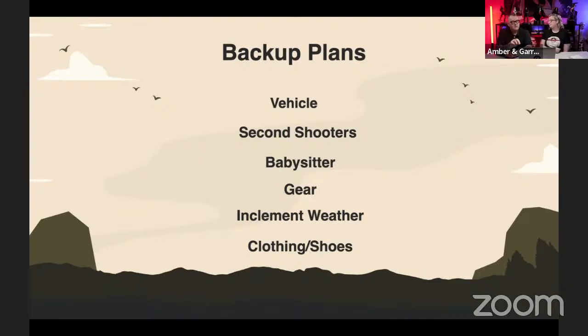A perfect example, and this is something we had to learn. I usually try to keep a change of clothes in the car. We were driving to a wedding, and the car in front of us went around a corner, hit a slick spot. It wasn't winter, maybe oil on the road or something. The car flipped over, rolled down a little ditch area, and landed upside down. So I jumped out of the car and got down there to help them. They're fine. The car's banged up. They were bruised, but everybody was fine. But then I showed up to the wedding with mud on my shoes, on my pants, all over my shirt from being down in this ditch. I was able to grab my clothes and swap out. Plus, you never know if you might rip a pair of pants once in a while. That's happened to me too. So just having backup plans on top of backup plans, you may go 100 weddings and never use any of them, but when you need it, you really need it.